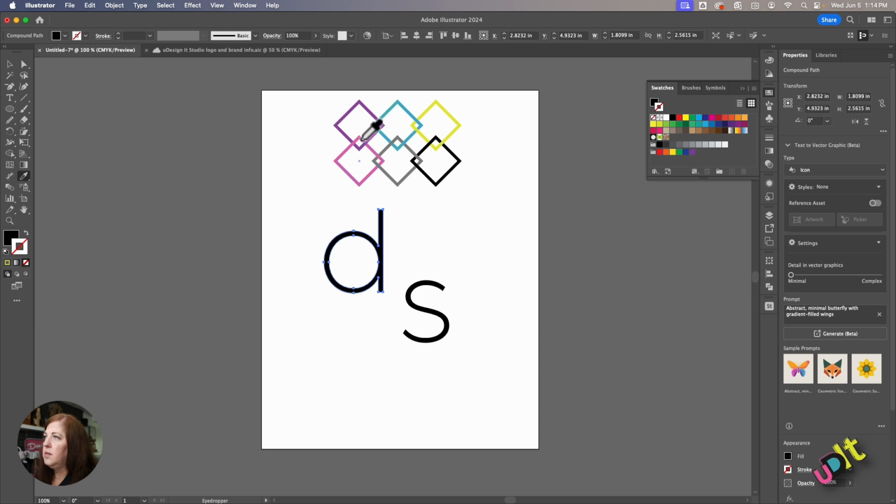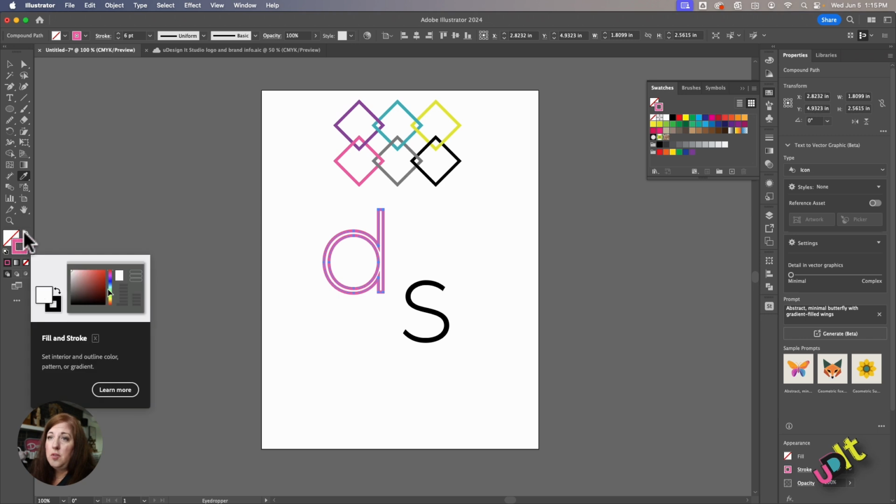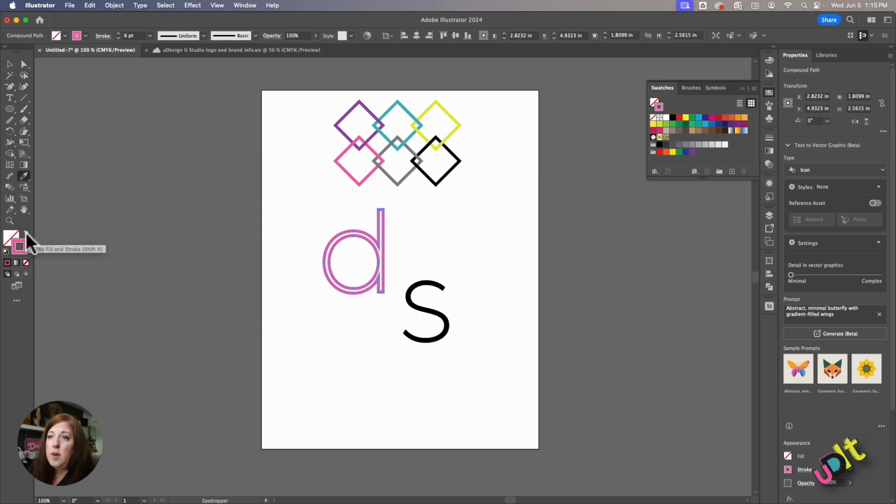So we're going to make this pink. And just as a quick tip, over here on the bottom of the toolbar, there is the fill and the stroke. This little curved line here will actually swap. So I'm going to swap the colors, or swap it from being a stroke to a fill. And I'll do the same thing over here. And I'm going to use this yellowy green color and swap that one too.